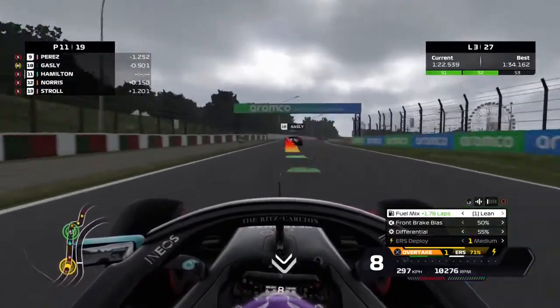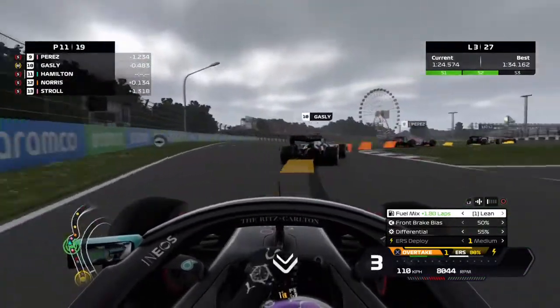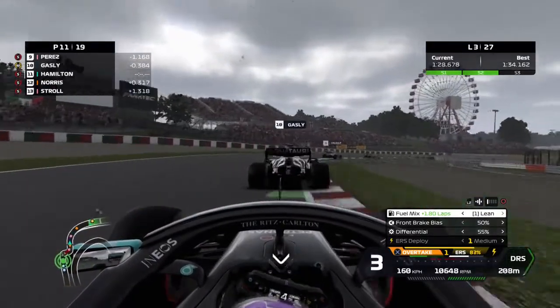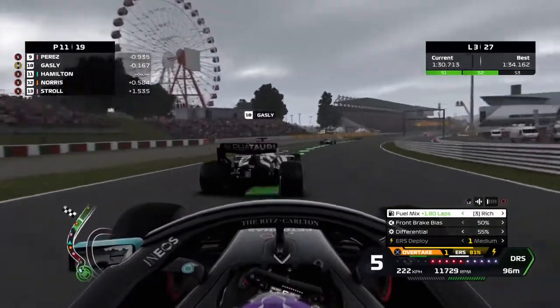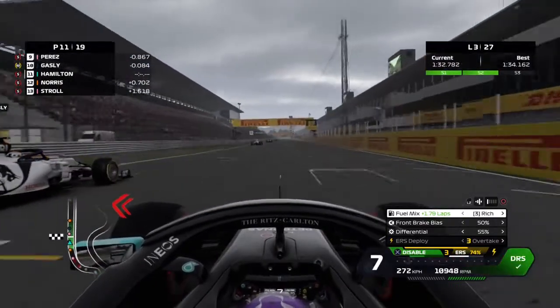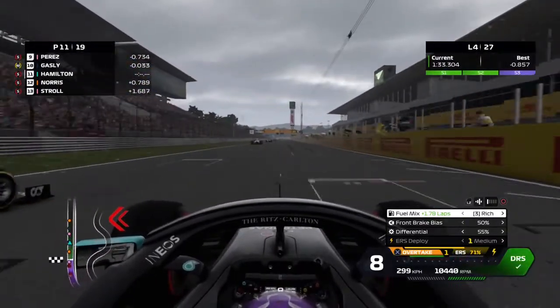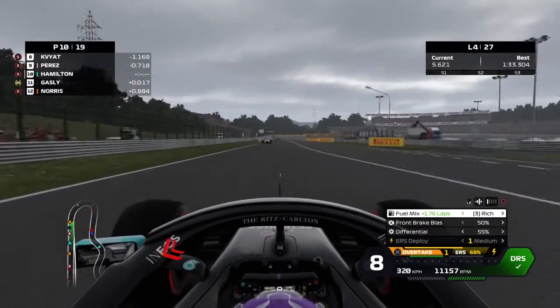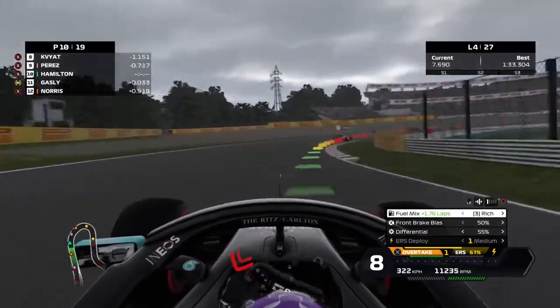Esteban Ocon. Did I just say Esteban Ocon? I think it was Alex Albon. But anyway, Pierre Gasly is our next target. And now, coming up to turn 1, we have the inside line. We have the track position as well, P10 of P19, and that is that.